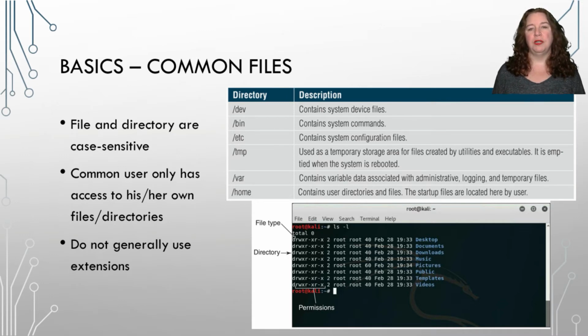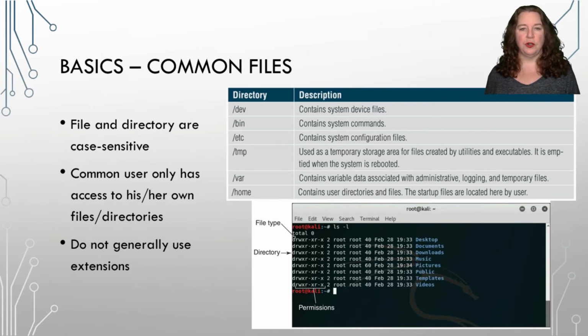We talked about a couple of the directories, and it's important to recognize what those directories do. I didn't really list them out before, but I'm going to go ahead and list them out now. The directories listed here, we have our dev directory. It's not development, it's devices. The dev directory is the devices directory, so all of your system devices go in here. Our bin directory is where all your system commands go. These are the commands that you're going to be running, and they're going to be in your bin directory. And it knows this so that when you run those commands, it knows how to do that. Configuration files get put into the etc directory. The etc directory holds your configuration files.